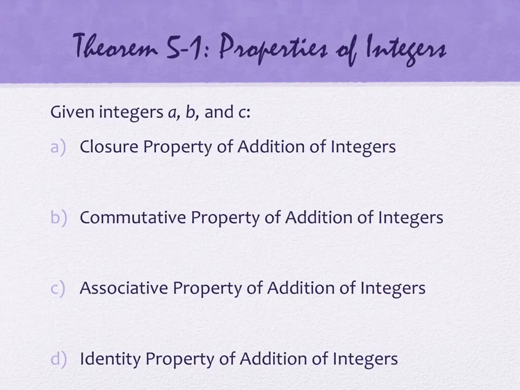All right, let's talk real quick about properties of integers. These all are the same. You've seen every single one of these before. There's a new property that we get, but these are all the same. Closure of integers. Closure means that when you add 2 items that are integers together, you get another integer. If I add 5 and -7, I get another integer. I don't get fractions. I don't get decimals. I don't get square roots, right? If I add 2 integers together, I get an integer. So a plus b is a unique integer.